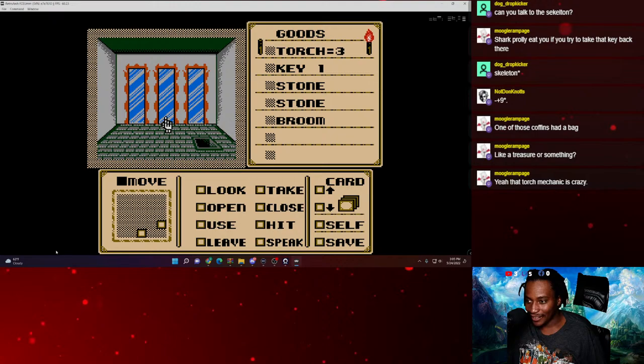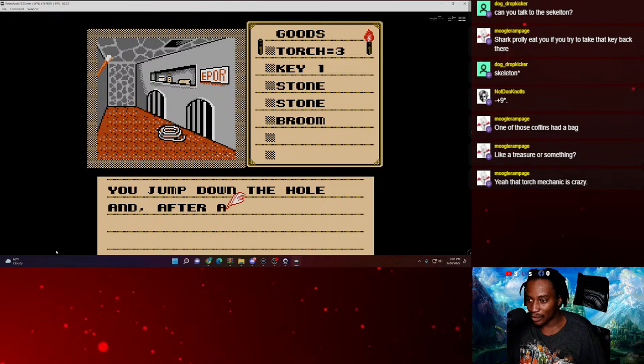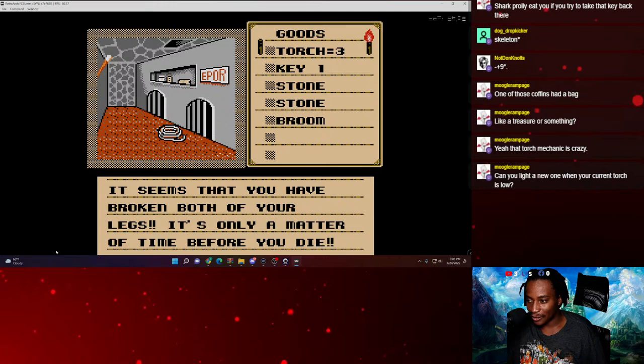All right, what is this? Trapdoor? Very dark. So let's go in there then. You jump down the hole and after a couple moments hit the floor. It seems that you have broken both your legs. It's only a matter of time before you die. Come on.